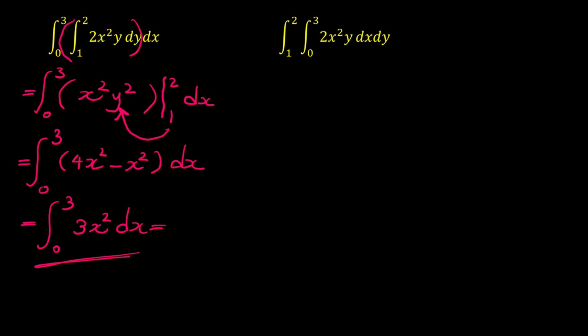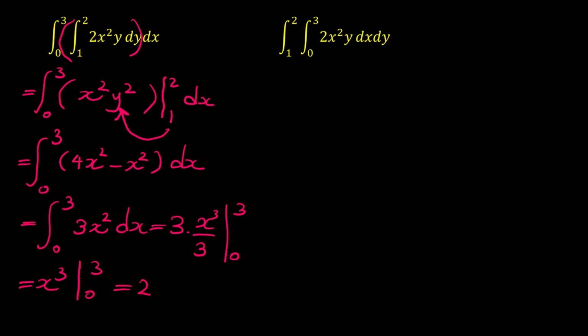Now this is a simple integral with one variable, x. What is the integral of 3x to the 2? Based on the power rule, again, the integral of x to the 2 is x to the 3 all over 3 from 0 to 3. If we simplify this, 3 with 3 cancels, and we only have x to the 3 from 0 to 3. If we plug in 3, 3 to the 3 is 27. If we plug in 0, it's 0, so we don't need to plug in 0.